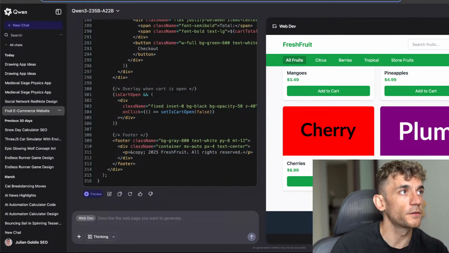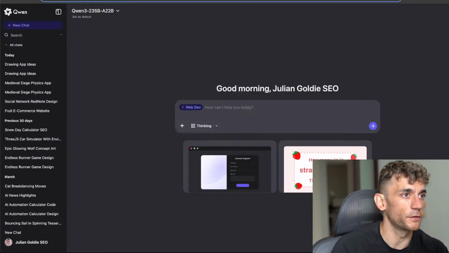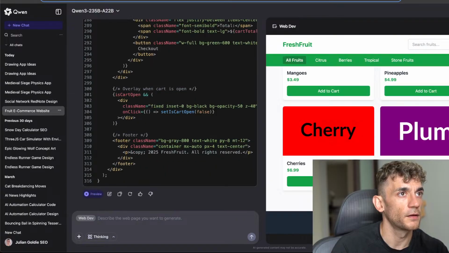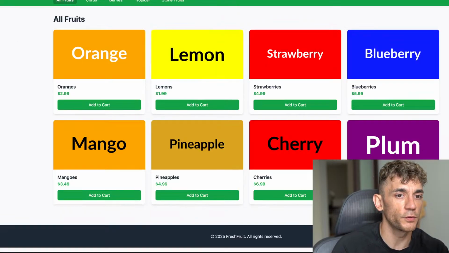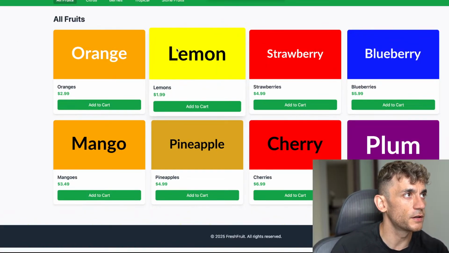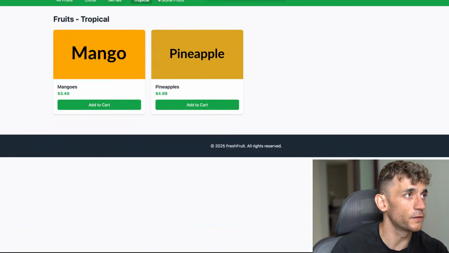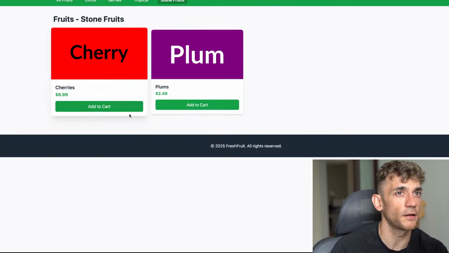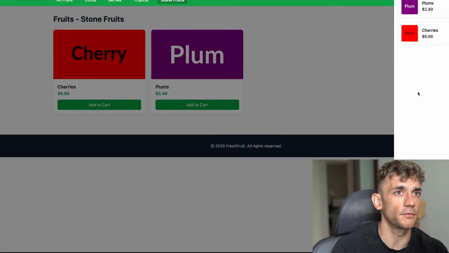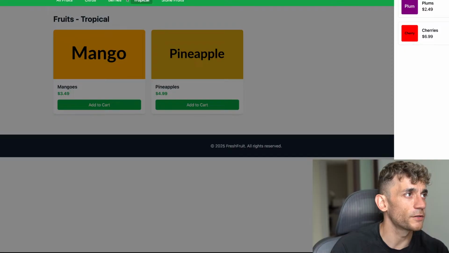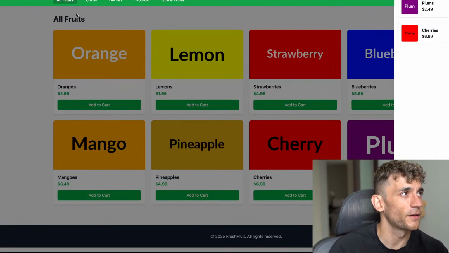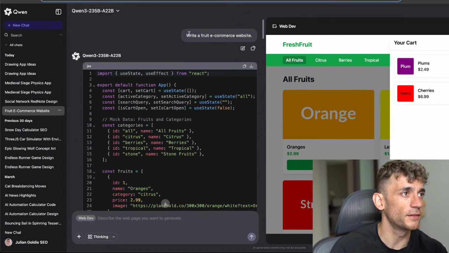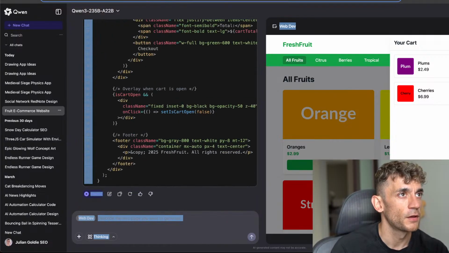All right, so you can see some examples here. If we open this up, we can click on the full screen mode and then you can see how the website looks. We can flick between tabs. We can add this to the cart. You can see the basket updated right there. And we literally just built out an e-commerce app in like one single line, right? Didn't need to be able to code or anything.